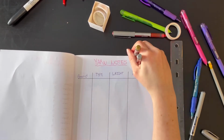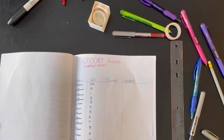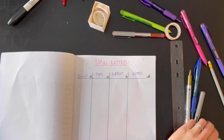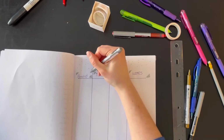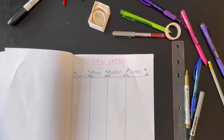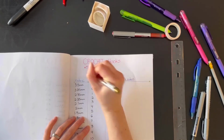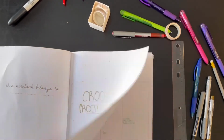But I think with those details, it'll really help me get a lot more organized with the projects that I do. I want to get into crocheting my projects a lot more. I go through big phases. I've definitely been doing a lot more diamond painting lately, but I really do love crocheting, and I love getting to make things for people. I've done a lot of baby blankets, but I'm currently making an Afghan for a friend with the Bernat velvet yarn, and it's coming together so nice.